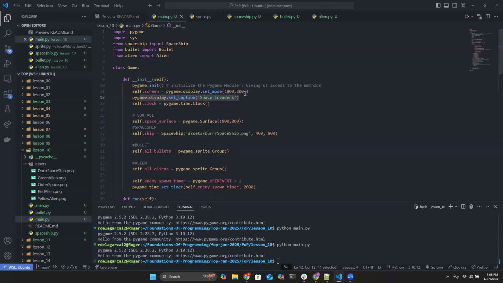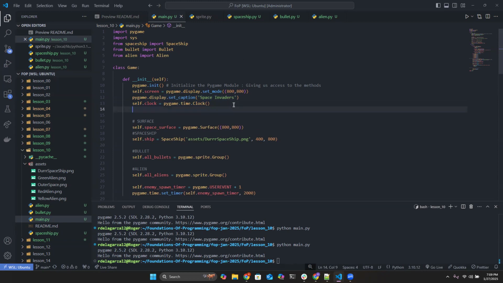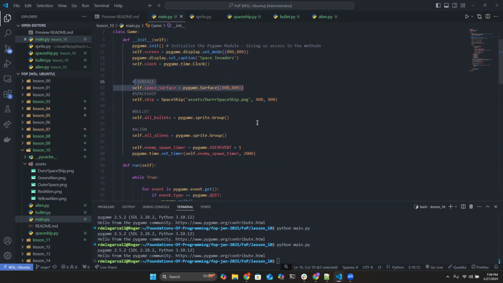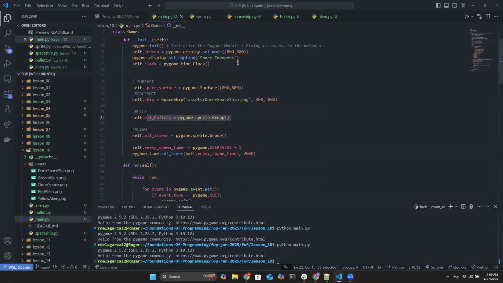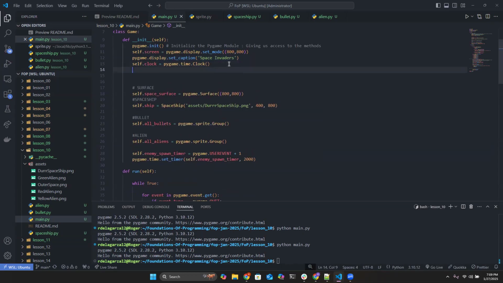And now, finally, we're going to add some sounds very quickly before we finish here. That way, there's some kind of environment happening. The way we're going to do that is after clock, and it doesn't really matter in what order you set its attributes. I'm just trying to keep it all within a certain section: here's all the settings for the window, here's my spaceship, here's my bullets, here's my aliens. So there's no real reason for the order of where this goes in the method. I just like to keep my things organized.